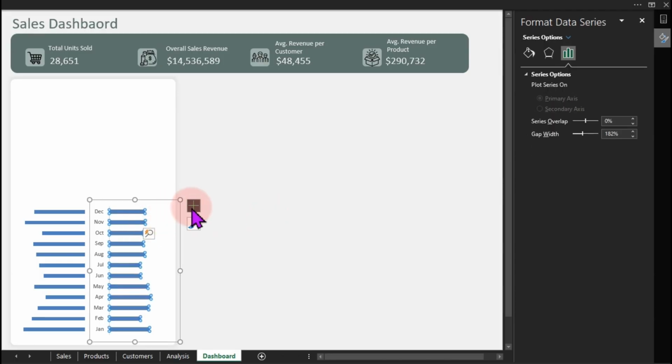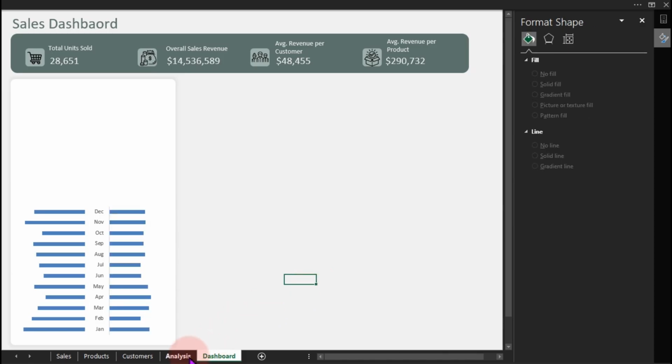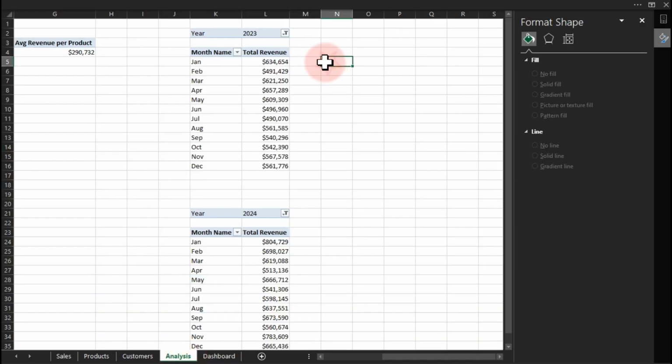So what happens if I go ahead and turn on the data label? It looks too bulky, like crazy. I don't really like what I have right here. So we have to create our own data label separately or format our numbers. So coming back here now, we can actually format the numbers on the first column of every single month and year. This number formatting is not going to be something basic. It has to be something a little bit advanced.